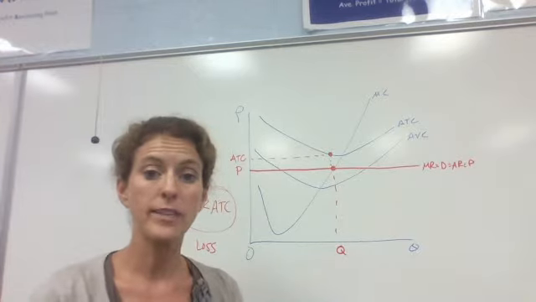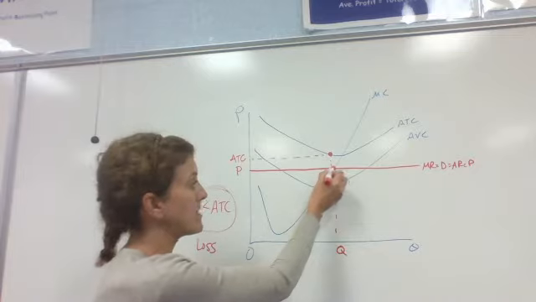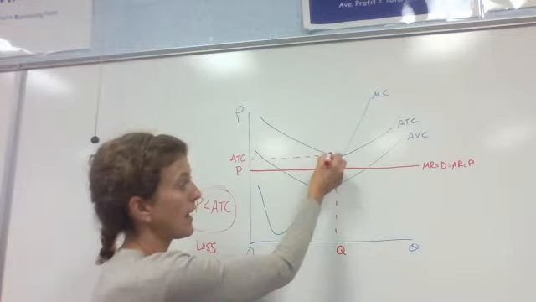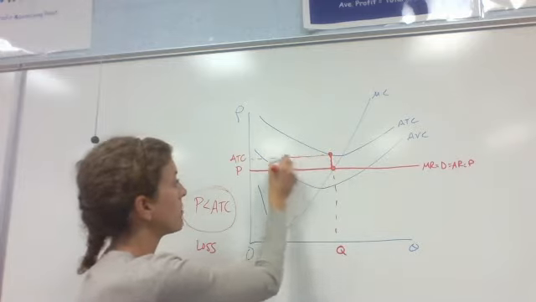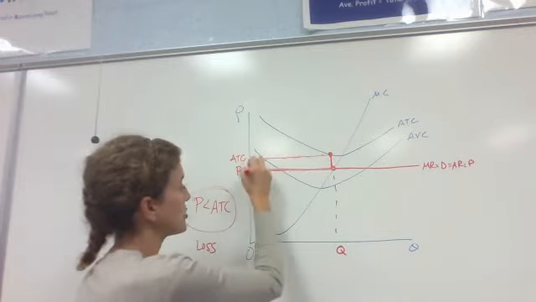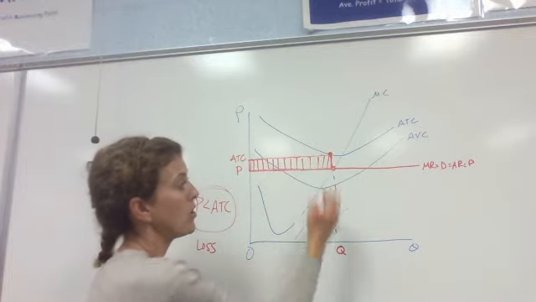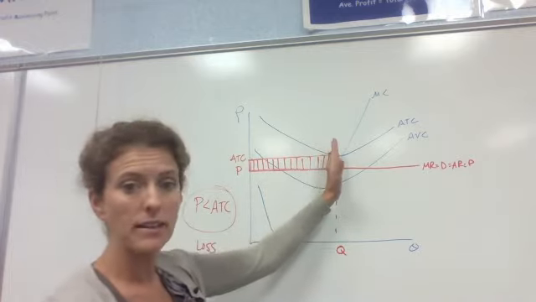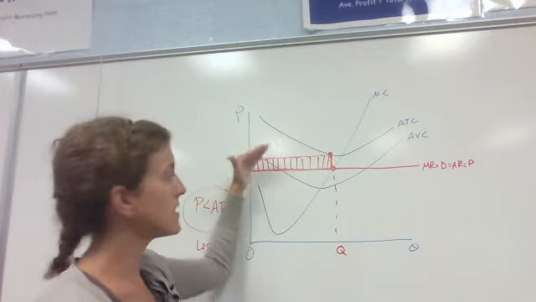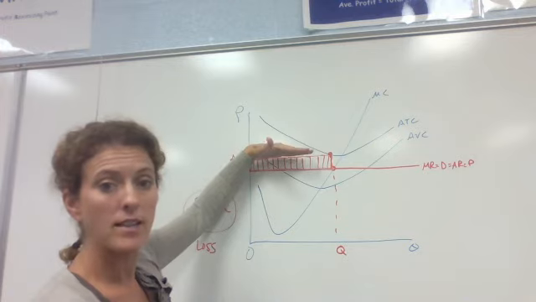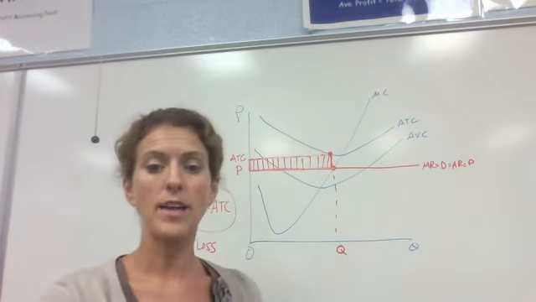Okay, so what we want to do is to now show the area of loss. What we're going to do is we're going to shade in the box between our anchor line where it hits the price and the average total cost all the way over to the price axis. Okay, we're going to shade in that entire area. It's going to be a rectangle with its far right side being the anchor line, its far left side being the price axis, the top being the average total cost, and the bottom being the Mr. DARP. That is loss minimizing.